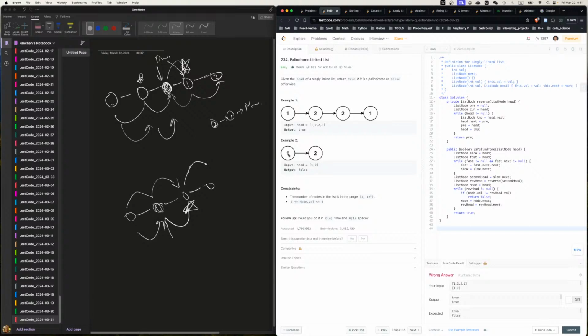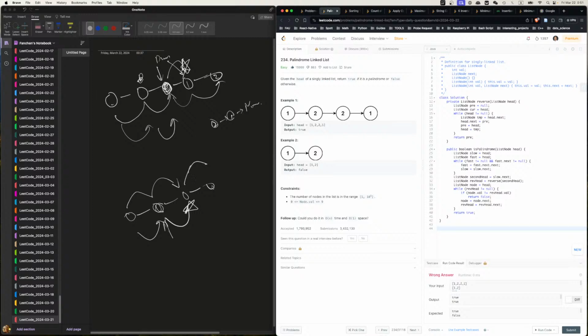So fast not equal to null, fast dot next not equal to null, so fast equals to fast dot next dot next. So fast is null right now. Slow equal to slow dot next. Ooh. Actually, that we shouldn't move, right? Fast is not equal to null.